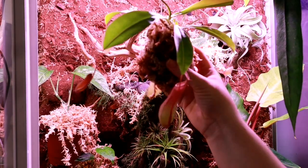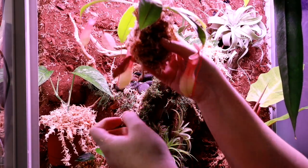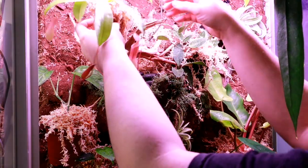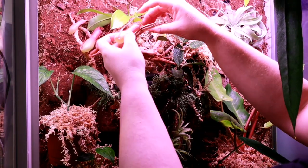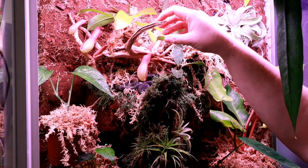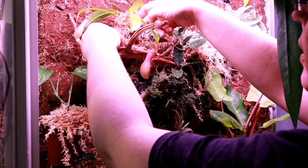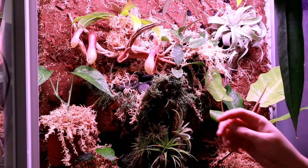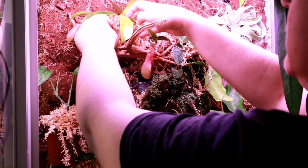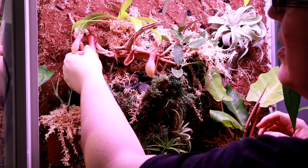Okay, so he's all watered, looking great. I took those old leaves off and I wrung him out. I just gave him a little squeeze, and then we're just gonna go ahead and set him right back up in here. Oh goodness. When you're working with Nepenthes, you want to be really careful and mindful not to spill the liquid out of their pitchers. That's what they use to catch and devour their prey. So you want to make sure that you're not spilling that out.